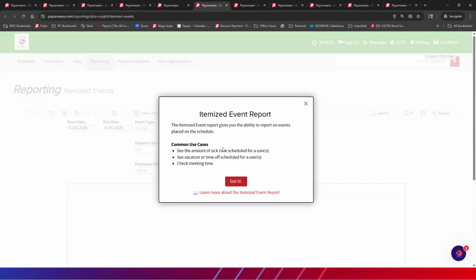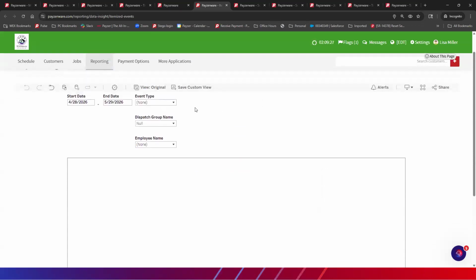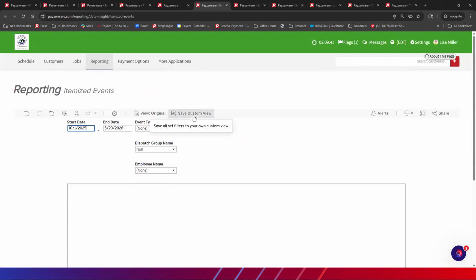There we go. It gives you a little blurb the first time you log in so that you can read through it. But basically, it will go back in time, and I don't do many of these in my test account. Let's see if we've got any in here. Ooh, gotta go back a little bit further. I haven't done any in here at all, but it is basically the same way.